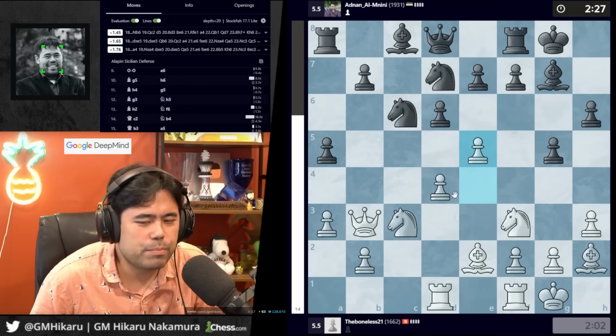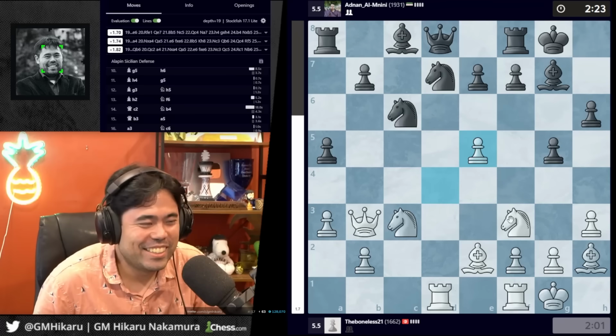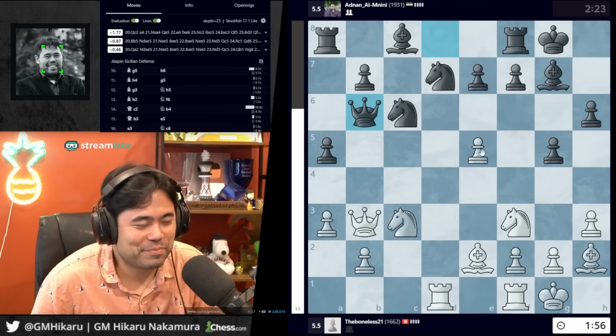Good thing now that we're friends. Bad thing, I'm no longer #1 on puzzles and blitz. Good one. Okay, we got queen B6 here. Lions are expensive. Yes, exactly.